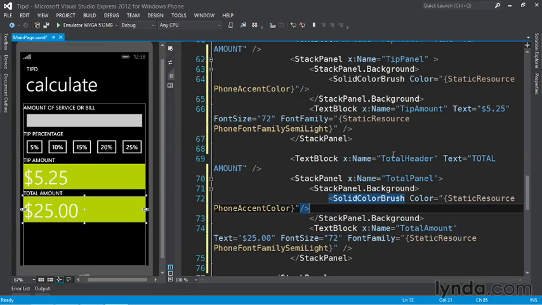To work with a specific color, you can enter it in a few ways. First, you can use the color picker in the properties panel. You can enter in an RGBA value in hexadecimal in code, or you can use one of the dozens of stored color names. But another workflow for working with color is to tap into the user personalization by using the phone accent color static resource. When you do this, if the user changes their theme accent color, your app will automatically update to the new color and help it integrate with the overall phone experience for your user.